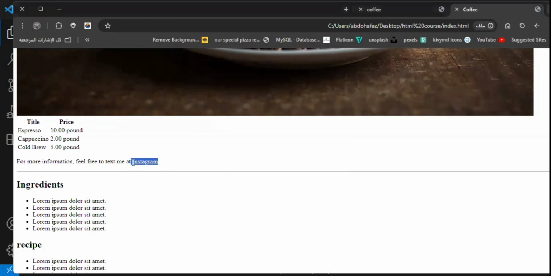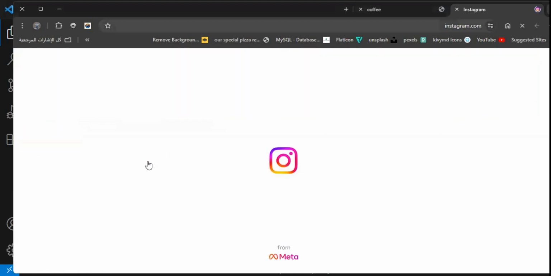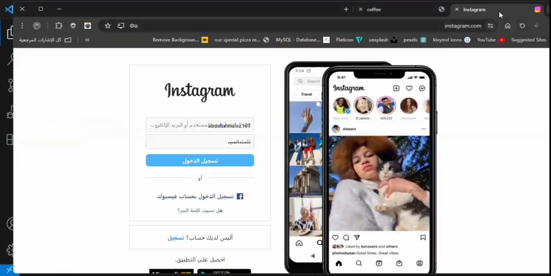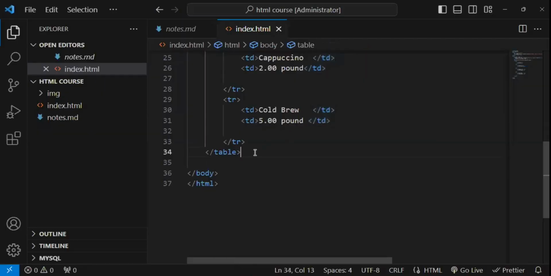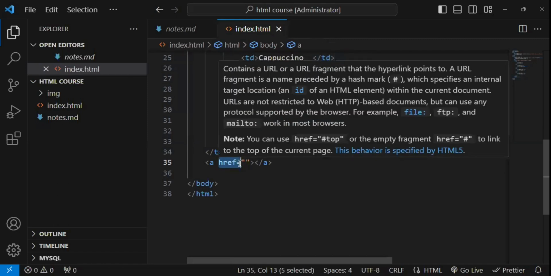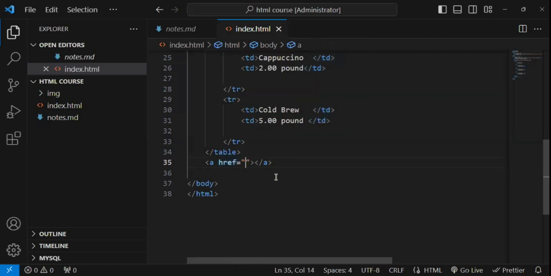Okay, now let's add links, okay? As you can see, we have a simple paragraph here, and inside this paragraph, we added a link. When I click this link, it will redirect me to Instagram. Let's go back again. How can we add links inside our HTML page? You can use the a tag, and as you can see, it has an attribute which is href.